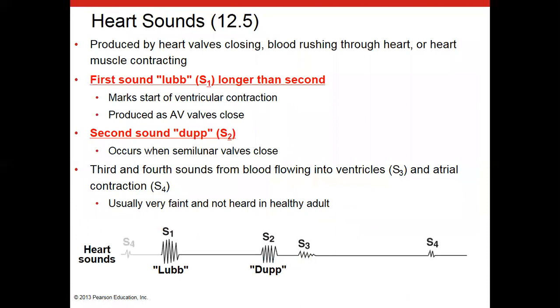And the closing of those valves is what causes our heart sounds, the lub-dub. When you listen to your heart and you hear lub-dub, lub-dub, it's basically that sound is produced because the valves in the heart are closing. The first heart sound is heard when the atrioventricular valves close. That marks the start of ventricular contraction. The second sound, the dub sound, S2, heart sound 2, occurs when the semilunar valves close. And there's a couple of other sounds, but those are not something we usually talk about. So you'll see on the recording, sound 1, lub, sound 2, dub.